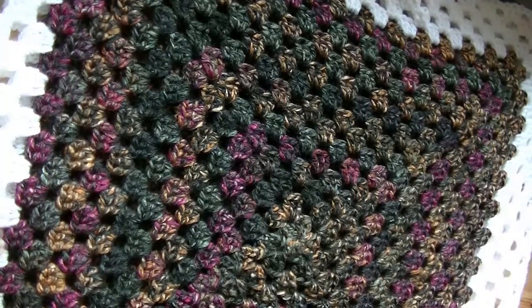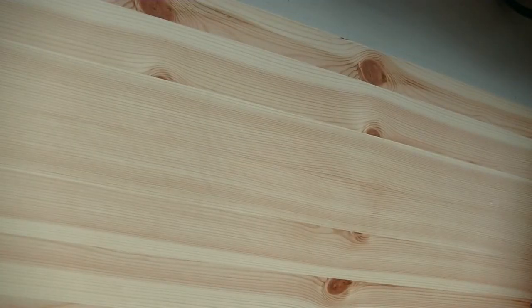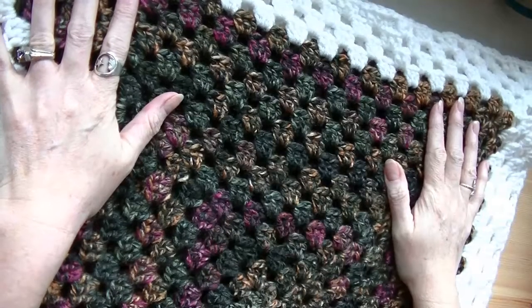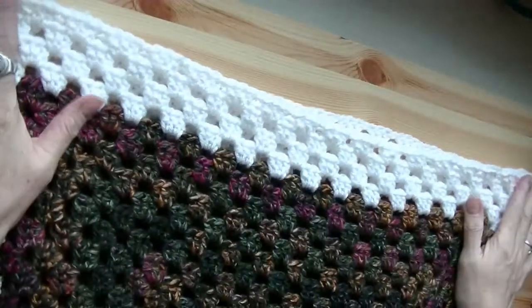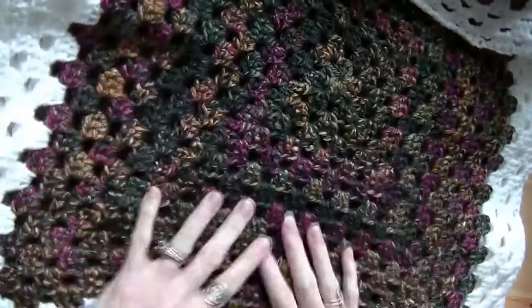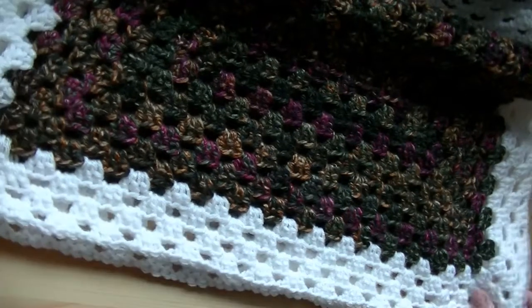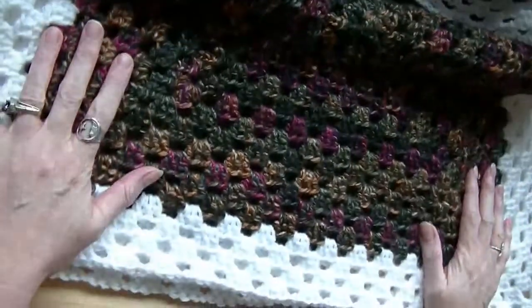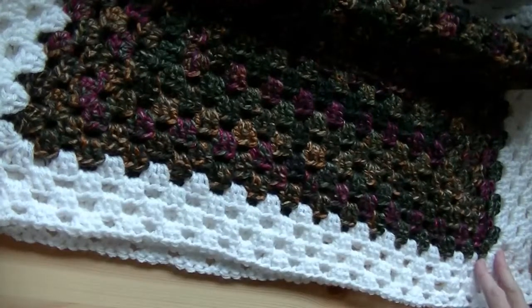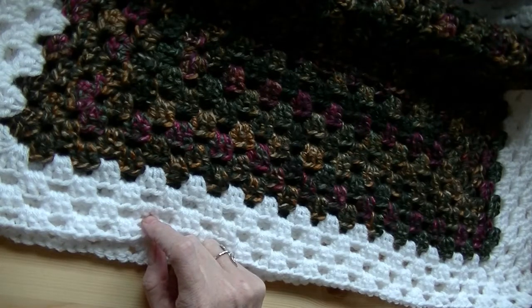Okay, and so what you're going to do now that you've got your two panels is you're going to measure it up to your shoulders. If it goes down as far as you need, so if you put these corners at your shoulders, this will go across your neckline. Measure all the way down. If the bottom goes to the length that you want, then great. If it does not, then you can keep adding on the bottom. And you just go back and forth with this same stitch. Okay.